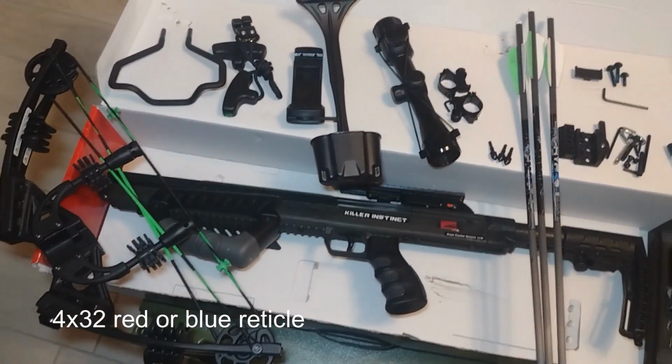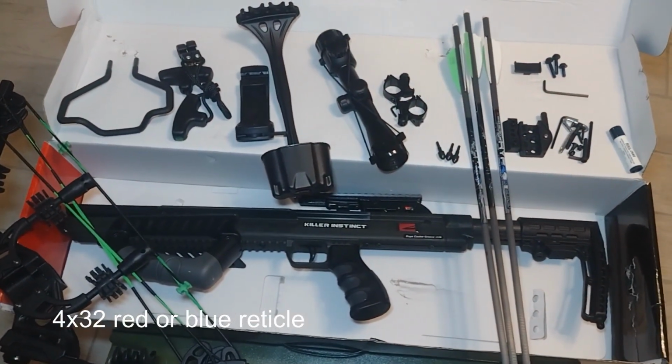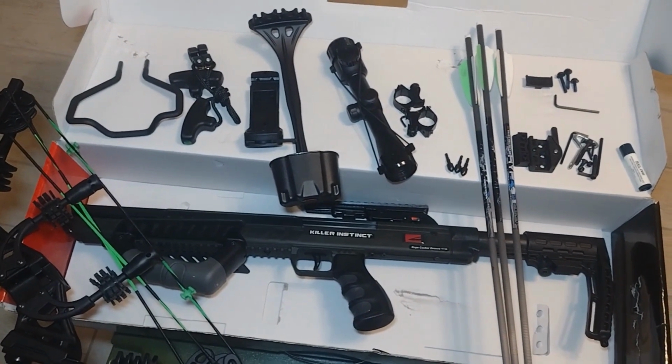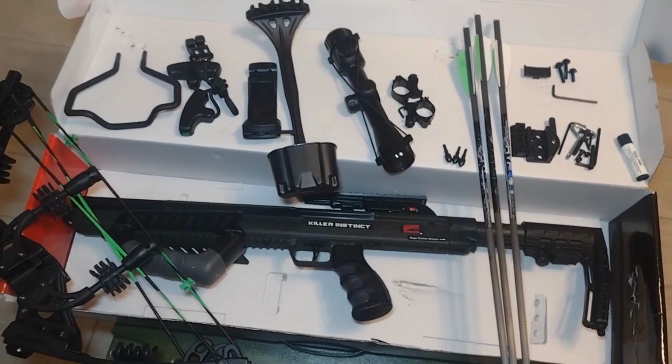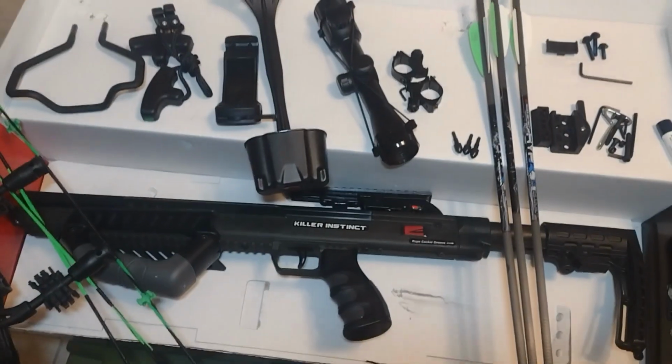I'm not going to bore you with the assembly. I'll probably do a little time lapse of it and throw it in here on like hyper speed so you can see me put it together, but I don't want to be responsible for somebody assembling something wrong or me telling you something wrong. It comes with the instructions also, which are right here, so I'm sure you can read through and figure out how to put it together.